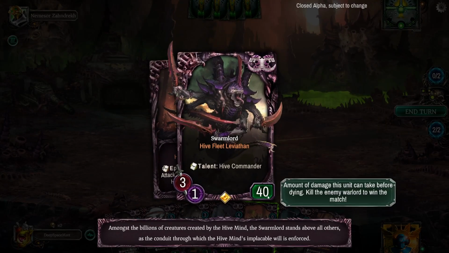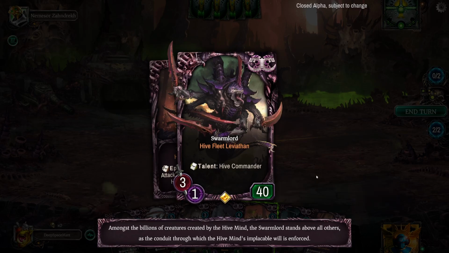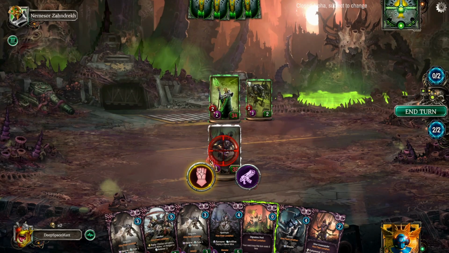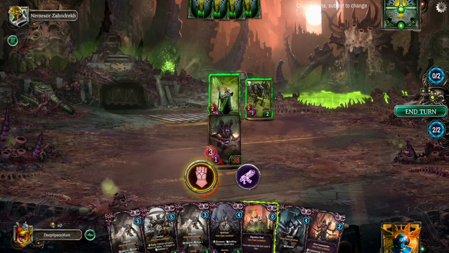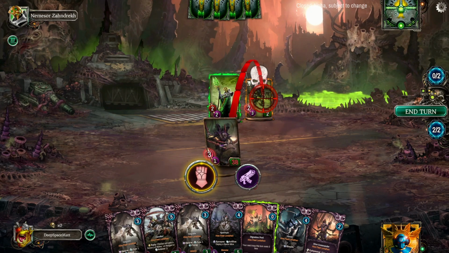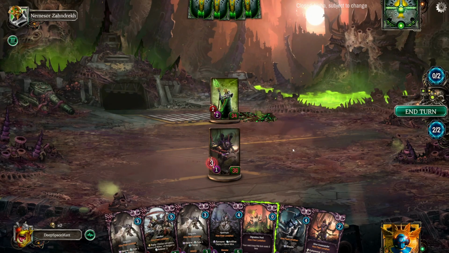The number in the bottom right is the health of a unit, and the 2 numbers on the left are the amount of melee damage they do and the amount of ranged damage they do. And when you attack, you can choose which one you want to do just by selecting the icons. We are going to attack their troop that they put out there and get rid of them.